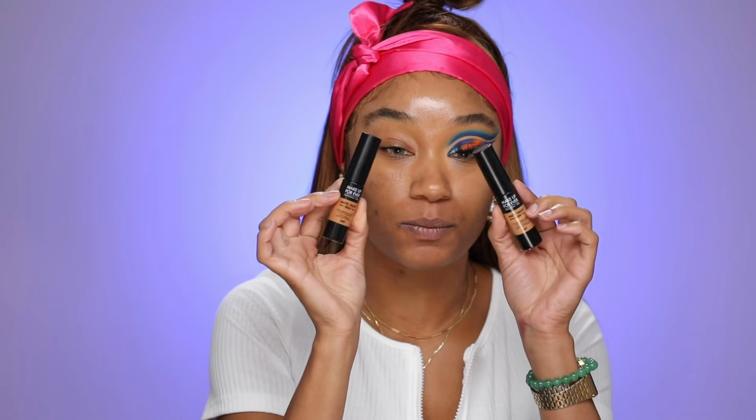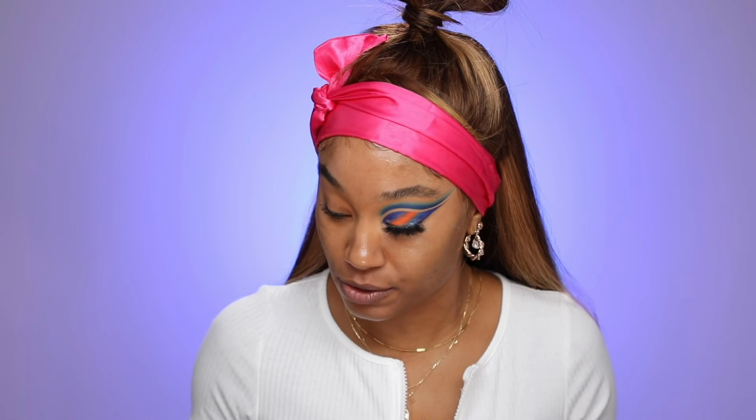I'm gonna go ahead and start off by priming my eyes as usual. I'm using a mixture of the Makeup Forever Matte Velvet Skin in 4.5 and 5.1 to carve underneath my brows first real quick, and then I'll go in with my eye primer. I don't really like when my brow bone area is too light. I like it to be closer to my skin tone.